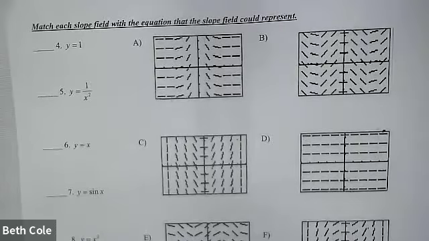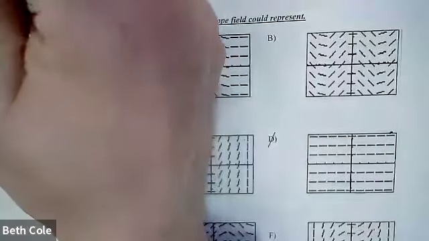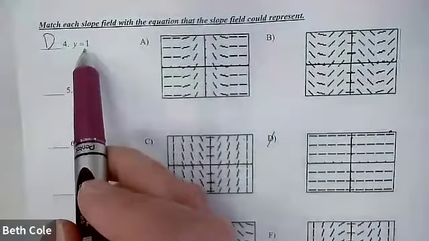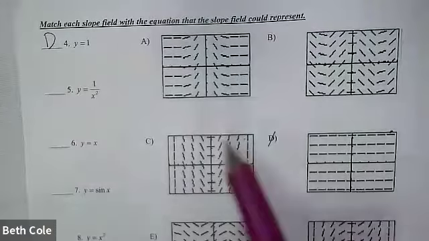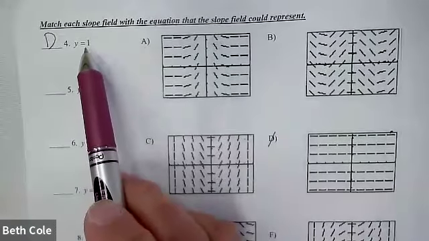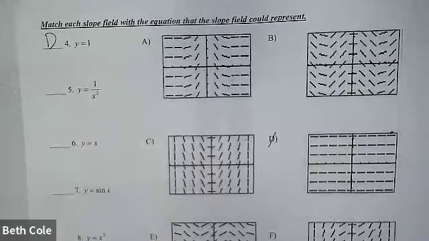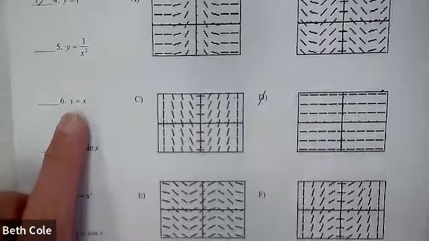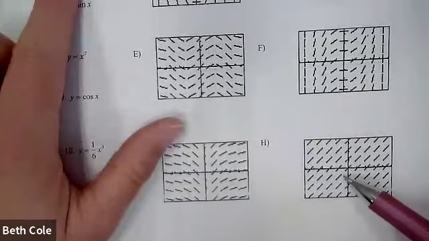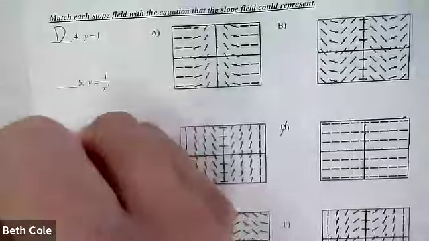All right, so y equals 1 is going to be this one right here, so D. You can think of that like, y equals 1, it's just a flat line at 1. But if you did a derivative, the derivative of just a constant is 0, so you're just going to have these 0 slopes everywhere. I don't need to necessarily do these in order. I think I'm going to look for the easiest ones first. y equals x is going to be this one right here. If you draw in y equals x, that's just a line with a slope of 1. So H is going to be this one.